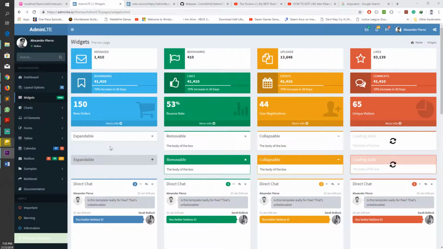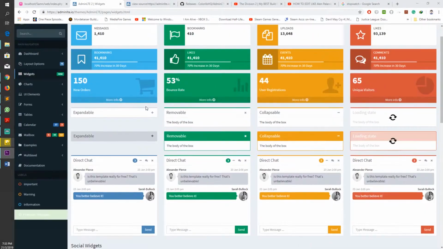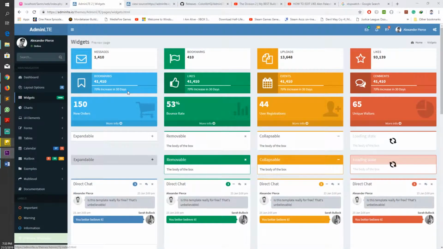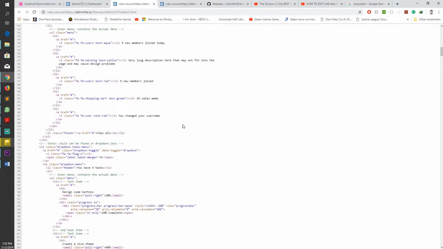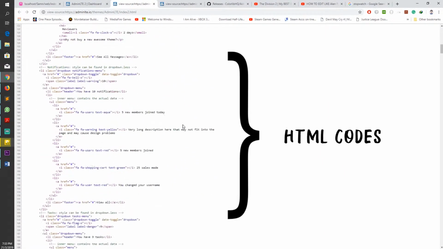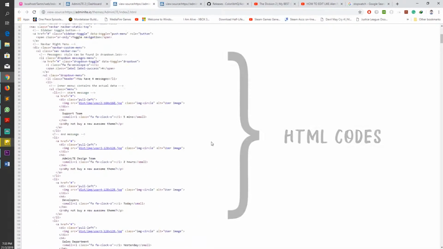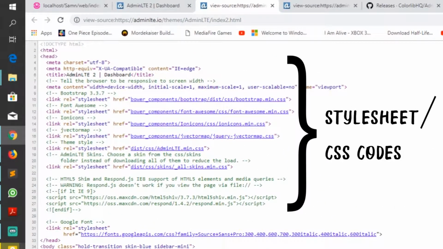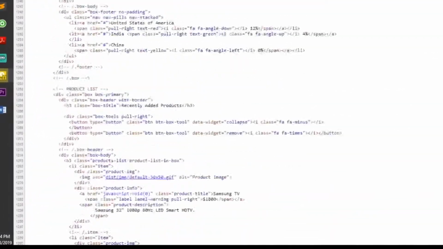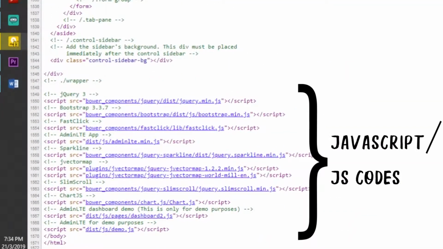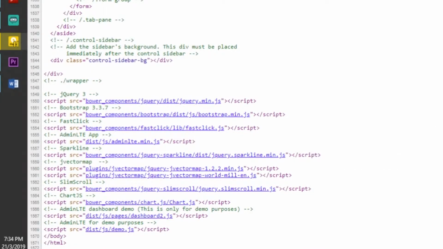Like you can see here, if I open the source code of the page, let's say the home page, the index page of the website, it reveals the code of this particular page, which, you guessed it, contains HTML code. This section calls the style sheet or CSS code. And the end of the page contains the section where it calls the JavaScript or JS code that helps make the look of the page.